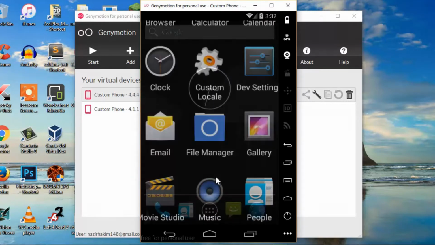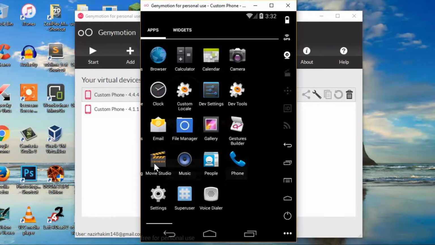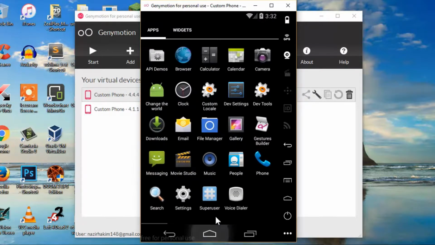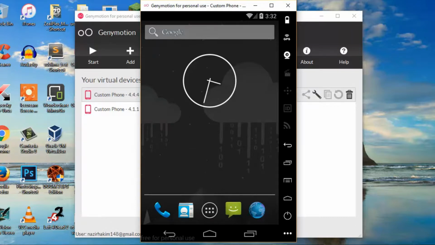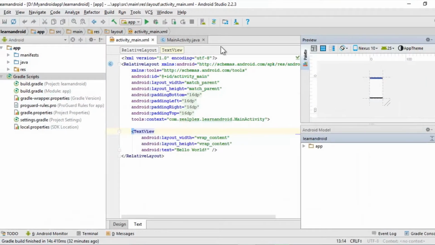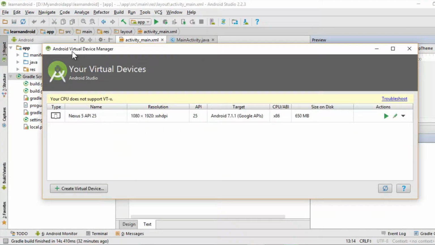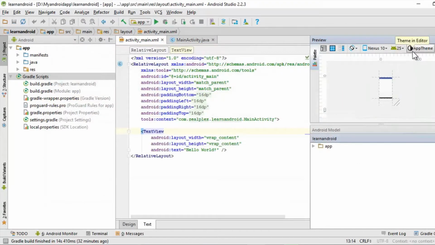So I know this video is going to be a bit longer because I showed you a different way of how we can do that. And second thing, as you can see, the Android virtual device is going to take 1 or 2 minutes to run, but this Genymotion is going to take like 15 to 20 seconds to run. So that will be a much faster way for us to proceed and keep our development process much faster.